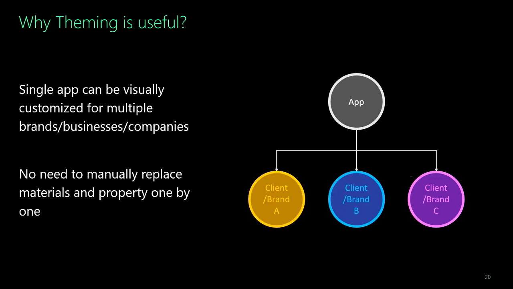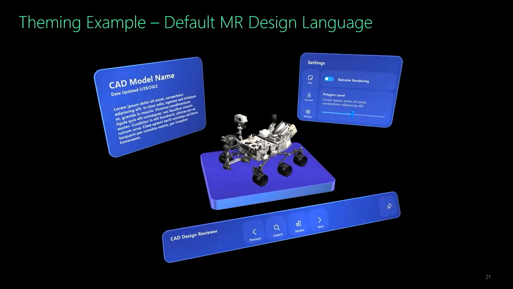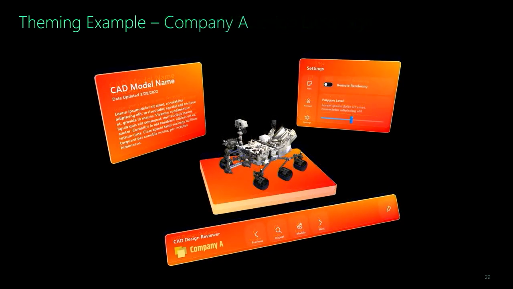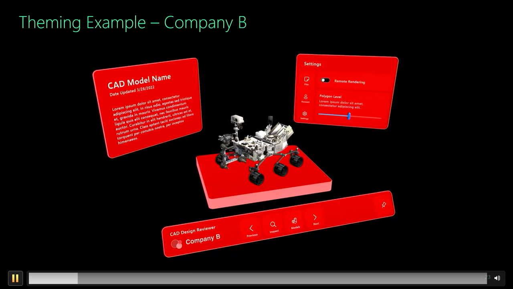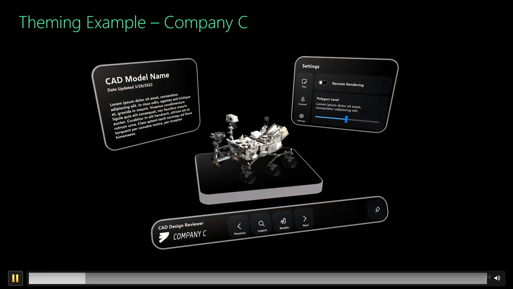Here's an example of an imaginary app that has multiple UI elements built with MRTK3's UI building blocks — this is the default mixed reality design language. Using MRTK3's theming, the visual can be customized: here is company A with an orange-based color theme, so all UI elements have been customized for this branding color scheme. Then there's company B, which has red as their key branding element. Then company C with a black and white style. A single application can have its visual look and feel customized for a specific brand while maintaining the same functionalities.